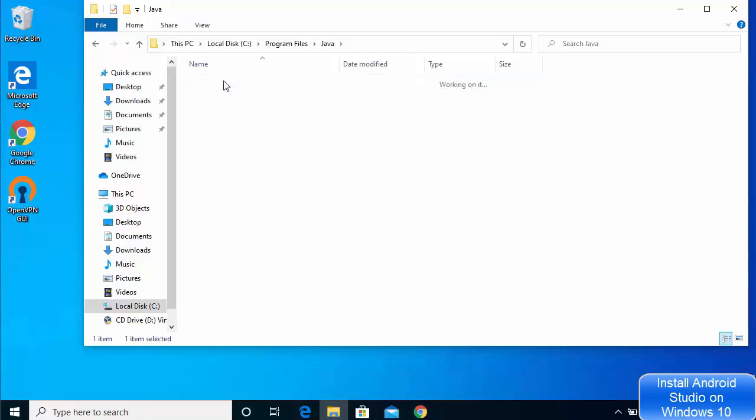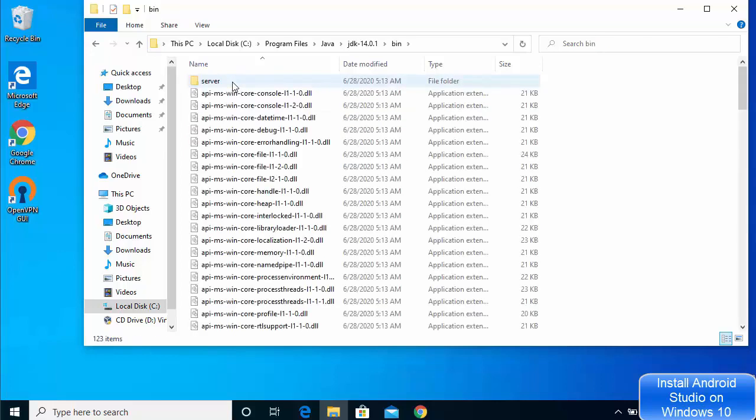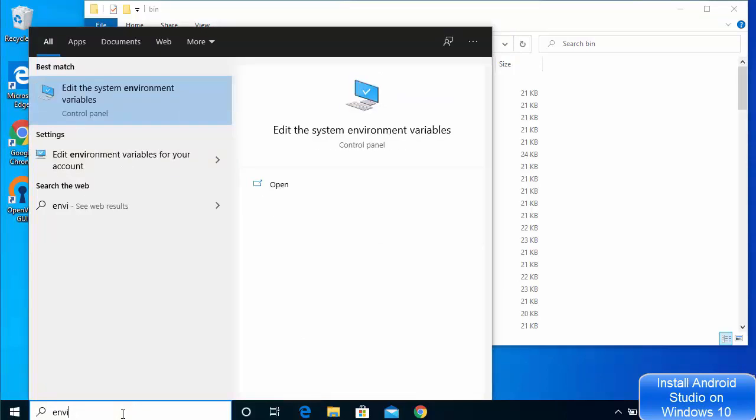So just go inside the JDK folder, and now we are going to set the environment variable for our Java command to work with it. You need to go inside the bin folder for that, and then just copy this path up to the bin folder inside the Java folder. To set the environment variables, you just need to search for environment variables, and you will see this result here which says edit the system environment variables.